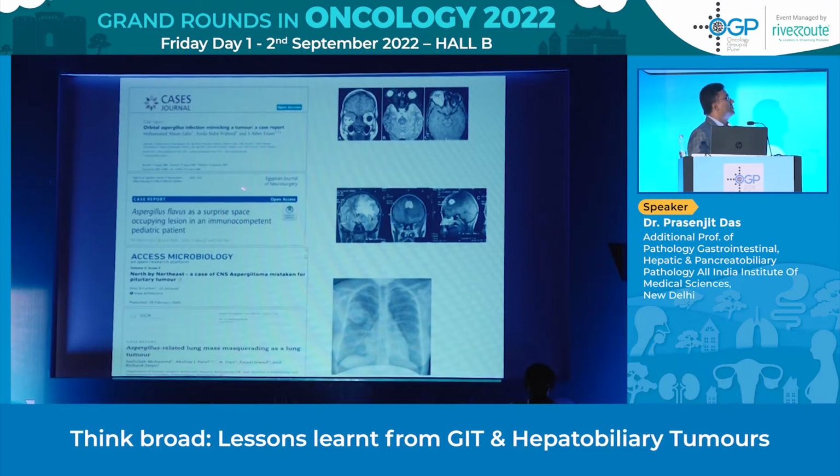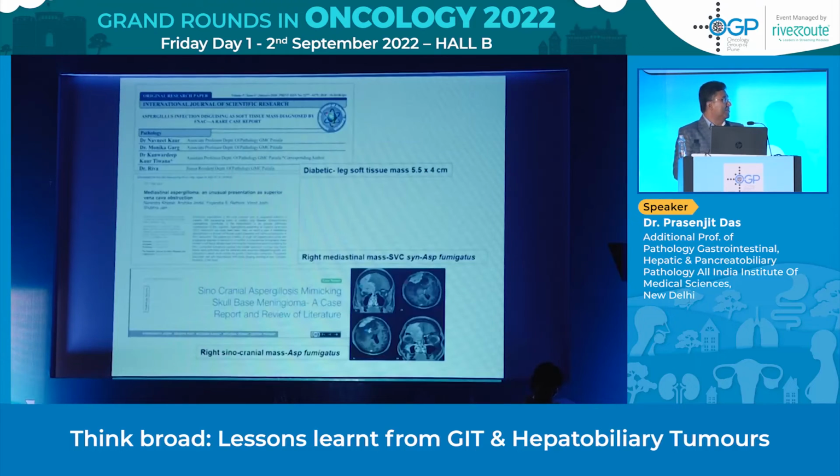These are the case reports. These two are 14-year-old male patients, both 14-year-old, and both responded very well to the antifungal therapy. One presented with proptosis of the right eye. This is an intracranial tumor. Both are immunocompetent. This is a 56-year-old male patient. Again, this was a diabetic patient, again CNS aspergilloma, and this is a 27-year-old pregnant female who presented with respiratory distress, and there was an aspergilloma-associated soft tissue mass.